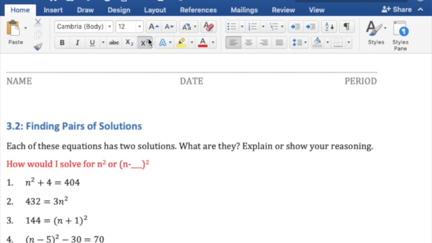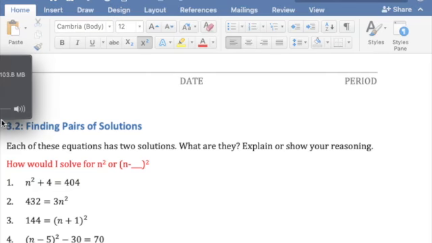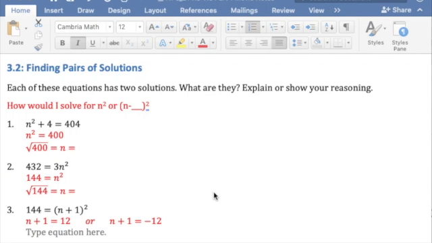If you haven't already, it's a good time to pause, give some of them a try. Okay, so again, we thought about how would we solve for n squared, just that first piece first, or how would I solve for the n quantity squared? So that's an important piece of the puzzle, is solving for that. All right, because then you have to deal with that a couple different ways later.